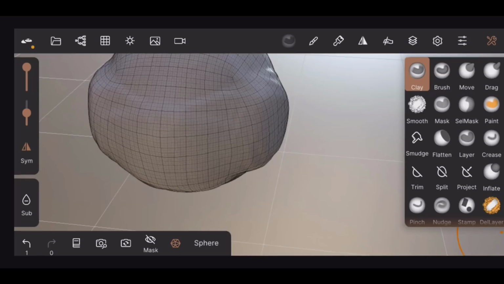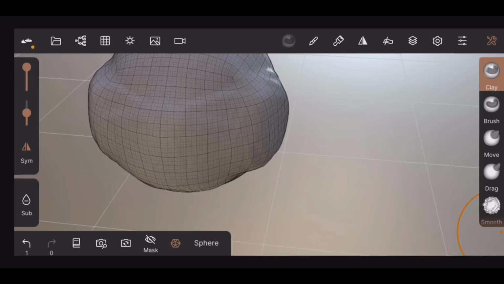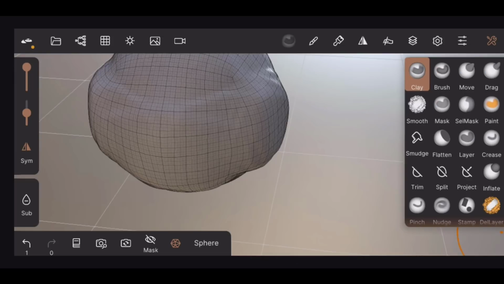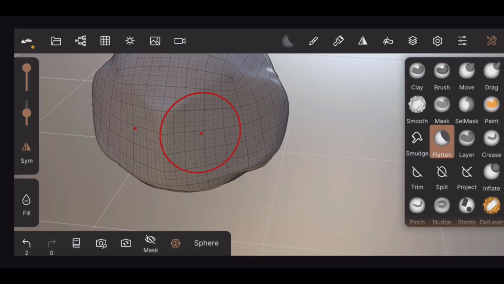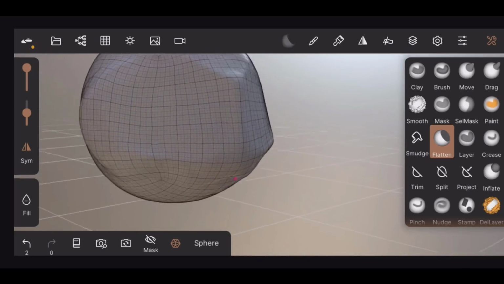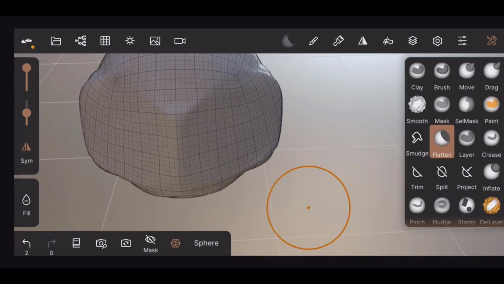And like I said, it does pretty much everything I need in a 3D modeling tool, and it does it well. So click this little guy in the top right corner, that wrench and screwdriver, and you can see all of the various different brushes available. So we've got things like a flatten brush, and you see right there, we're flattening down. So if you're making a solid surface, you want hard edges, you can use that brush, as you saw it in action there. As you can see, the performance is very nice.